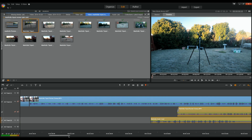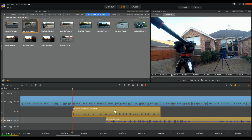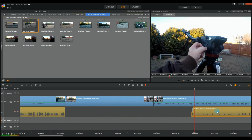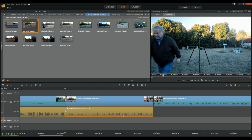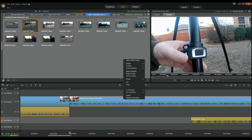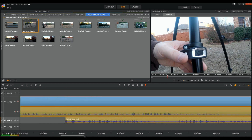Now, of course, it pushed mine. Yeah, I thought so, to right there. So we'll bring this back, like so. And then I've got to detach this. It's the same way. Just click it to highlight it, right click it, click Detach Audio. And there's that. So that's good.